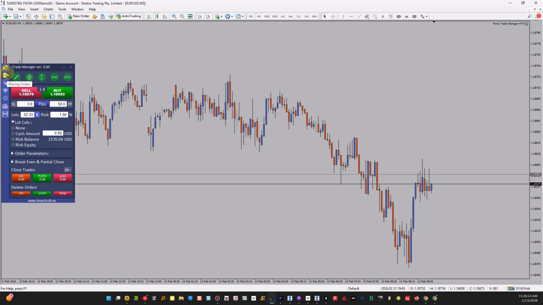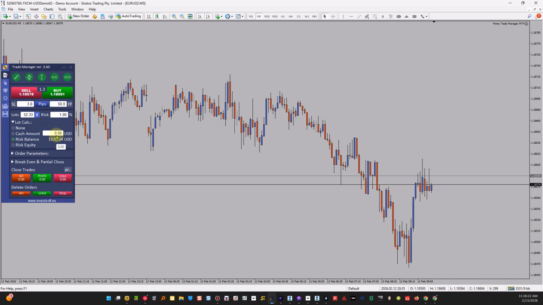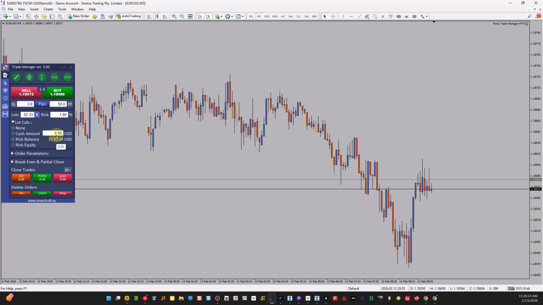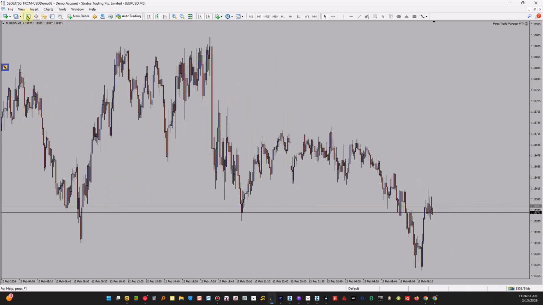My trade manager, expert advisor. I like to use this manager. The links are inside of the WhatsApp chat group media section and also on the website inside of the fast track course. So that's the only thing I have on the chart. I like the clean, fluid flow.